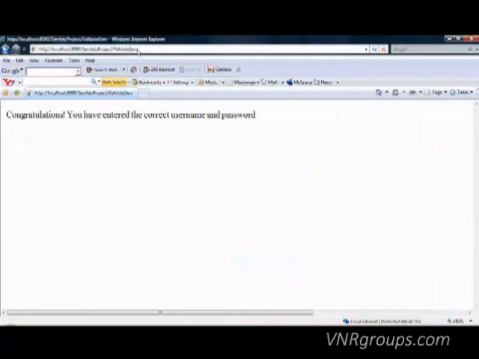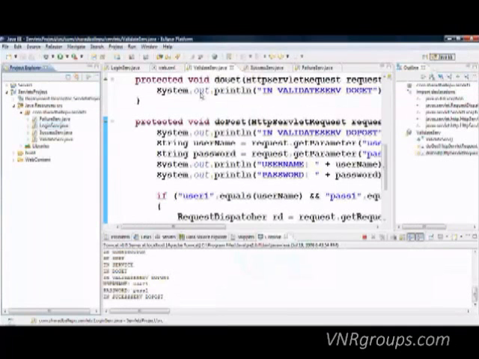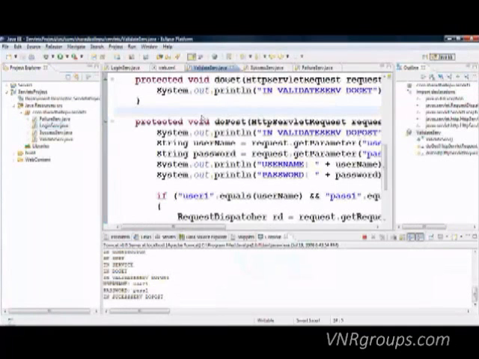Okay, so next what we are going to see is how multi-threading happens. So what I'll do is, in my login servlet, I'm simply going to display a message.